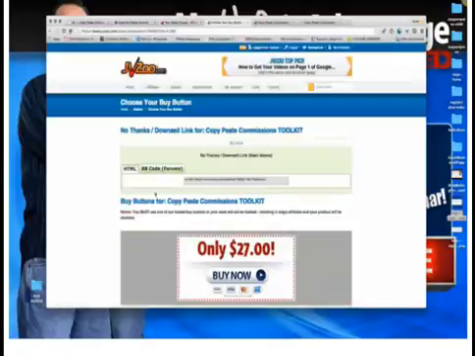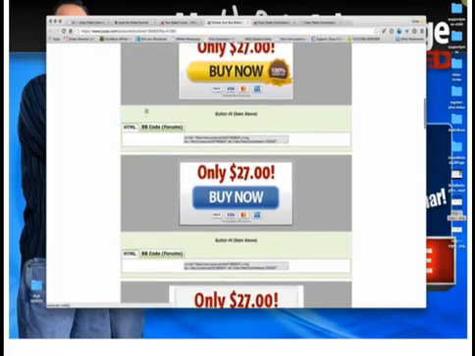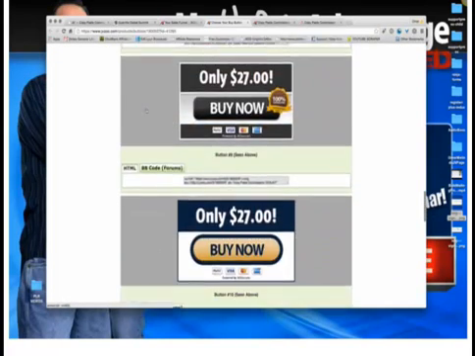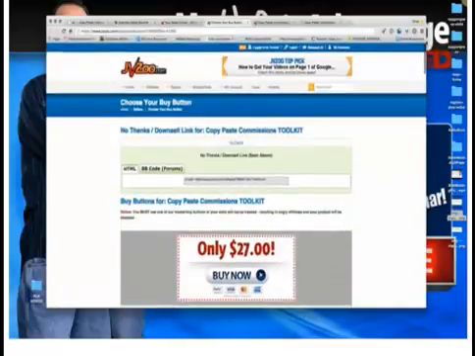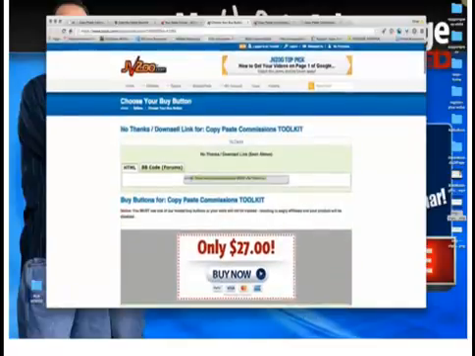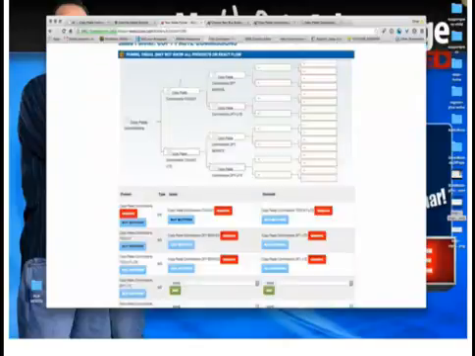Now, I copy the button that I want and I paste it on my page, but there's another thing that I'm going to need on this page, and that is a no thanks link. That's this right here. So why do we need that? Well, because on this page, they have an option to either buy and then see the next upsell, or not buy and see this downsell. That's why you have to have that specific link.